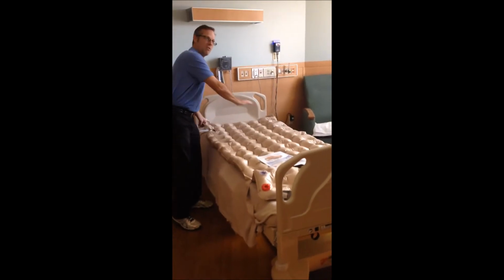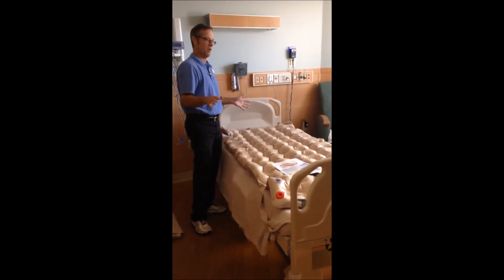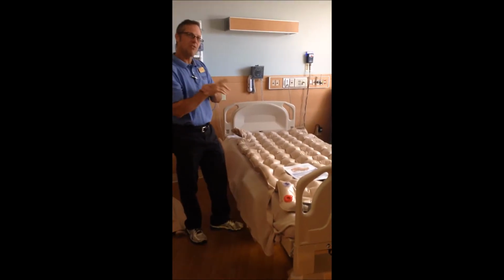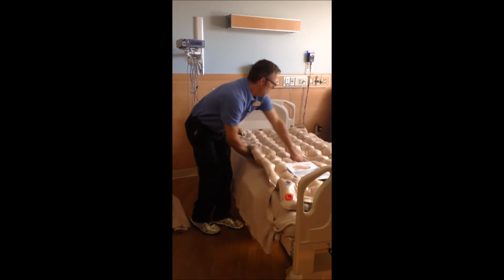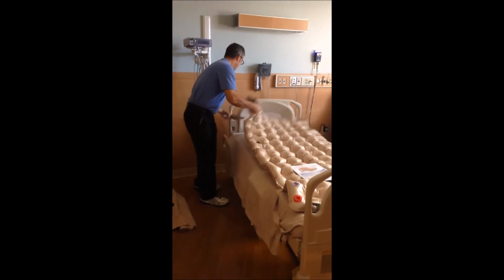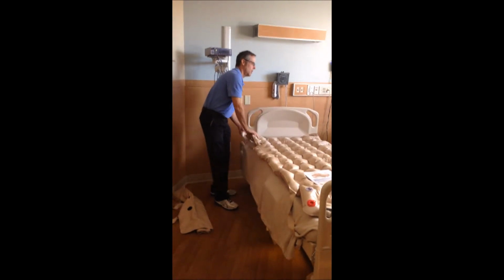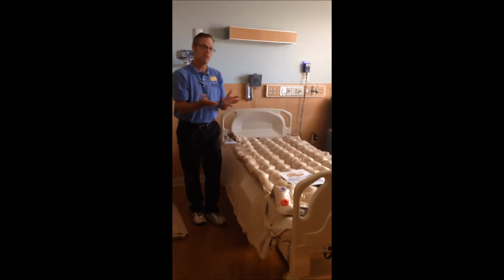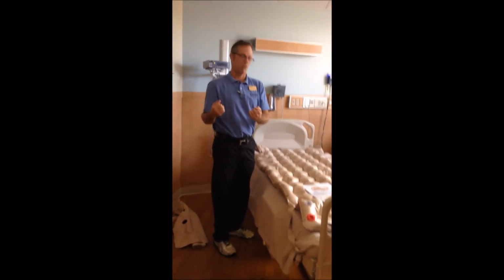Obviously, you'd have a sheet over top of this. You don't want to lay the patient directly on it, but for demonstration purposes, I don't have a sheet on it. So just do a hand check every shift. Just slide your hand underneath them, just like that. Take these straps and strap them on the edge, and then you'd have a sheet over top of this. It's a really simple product, extremely effective at treating and preventing pressure sores, pressure ulcers.